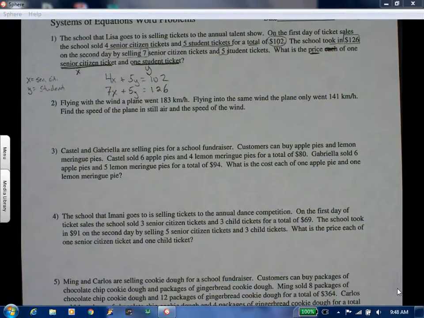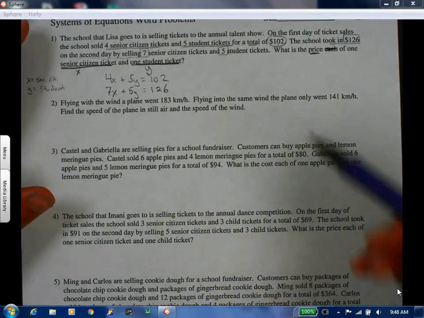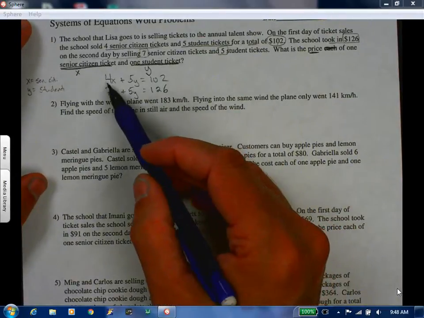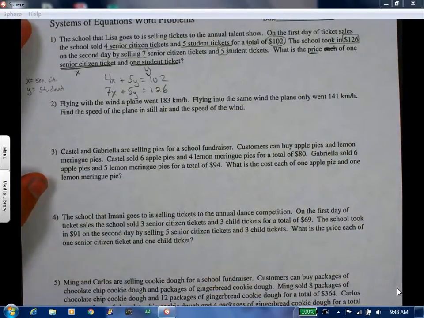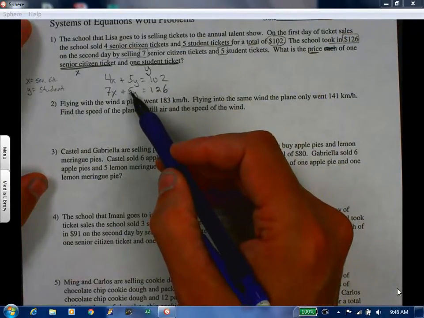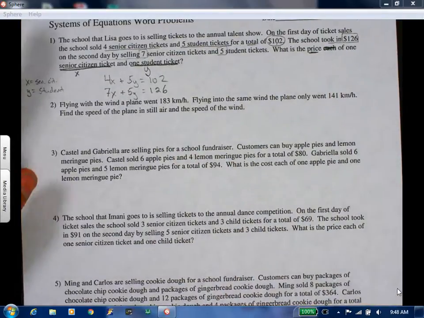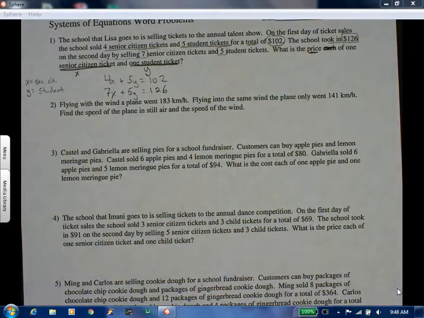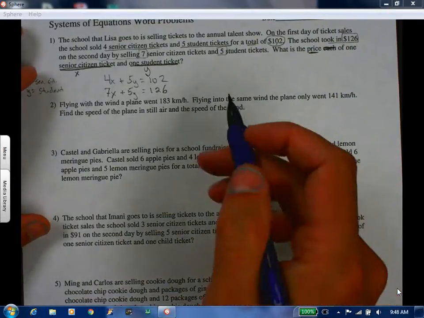Now there are several ways you can solve this. But using what we've just practiced, what could you multiply one of the equations by to eliminate the y's? Negative 1, because there's a positive 5 and negative 5. Okay, so now we're back to what we did last Thursday. The only new part is being able to write those equations. So now you have to solve it. If it was me, I'd take the top one times negative 1.